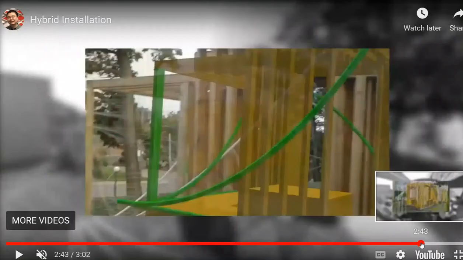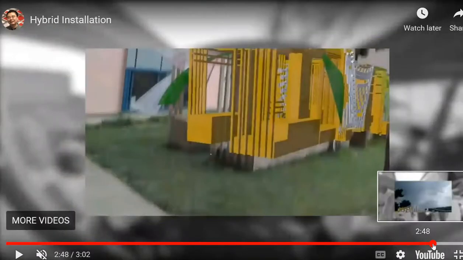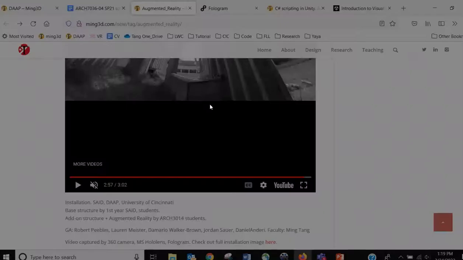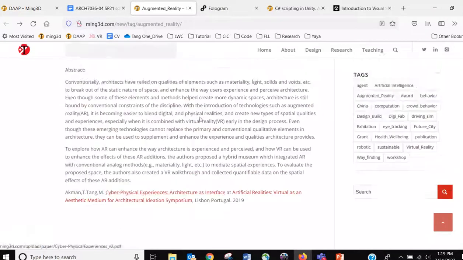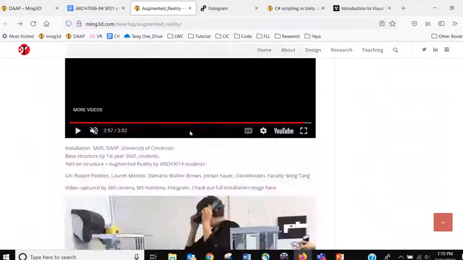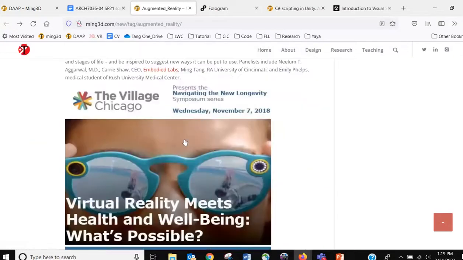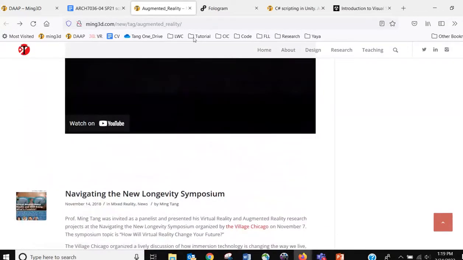And here, that yellow color is the digital model. It's a little bit too fast, but it's perfectly aligned. All right, I think that's it about these recent 2 fabrication related installations with HoloLens. Yeah, I think that's it about all the projects.